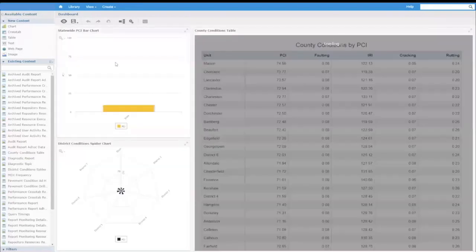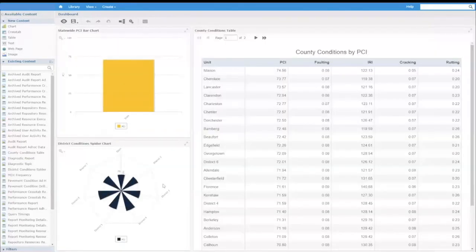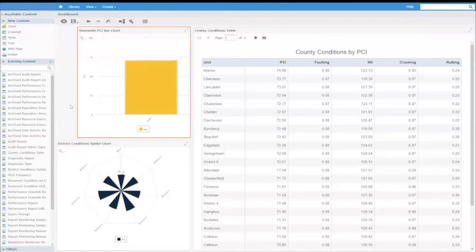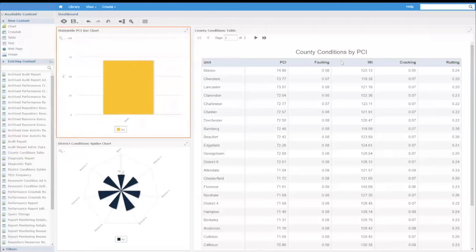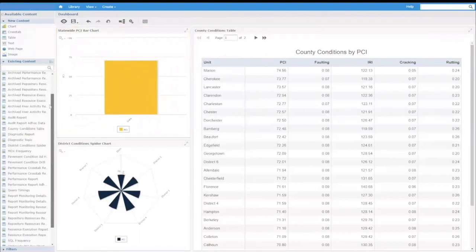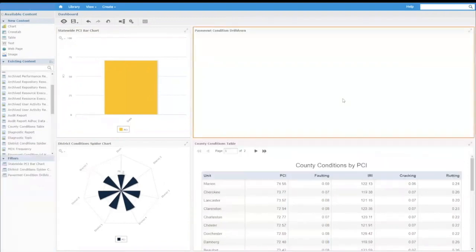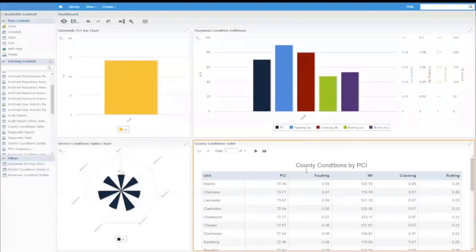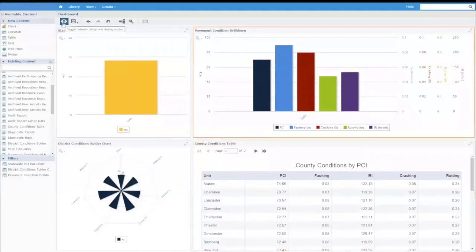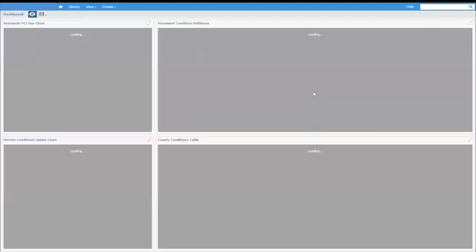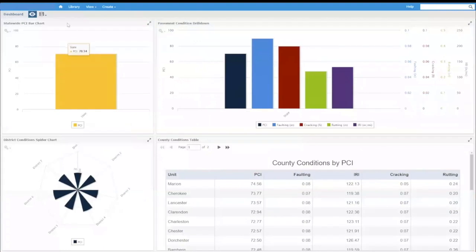So when I open it, we'll see in the design view, those three charts and tables that we already saw. But on the left side is our list of available content that we can drag and drop into this dashboard and arrange as we see fit. So within this list, we should see my pavement condition drill down. So when I click on that and drag it in, it allows me to arrange it. So any of these objects I can resize, set them up how I want. I can even go up here to this eyeball button, click on that, and then take a preview of what that would look like full screen once I log in.